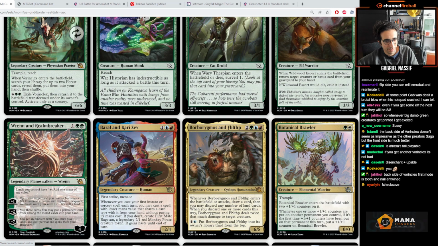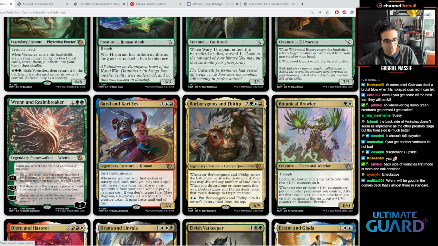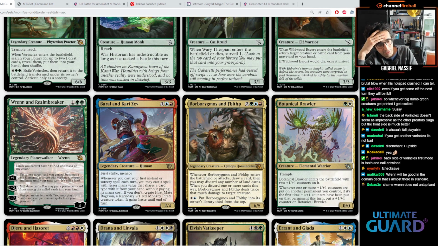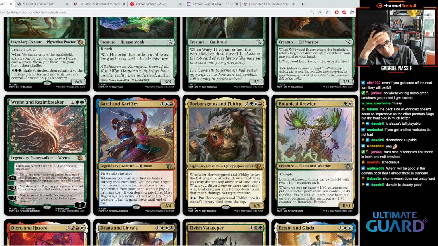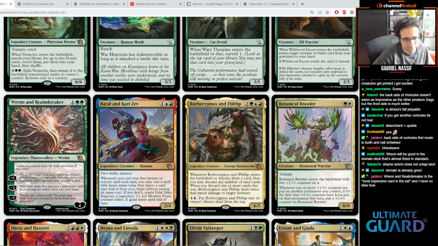Wrenn and Realmbreaker. Lands you control have 'tap: add one mana of any color.' +1: up to one target land you control becomes a 3/3 Elemental creature with vigilance, hexproof, and haste. It's still a land. -2: mill three cards, and you may put a permanent card from among them into your hand. Yeah, we talked about that. So you need to abuse all the modes. Potentially decent in Greasefang, I think. We were talking about Greasefang, decks like that.